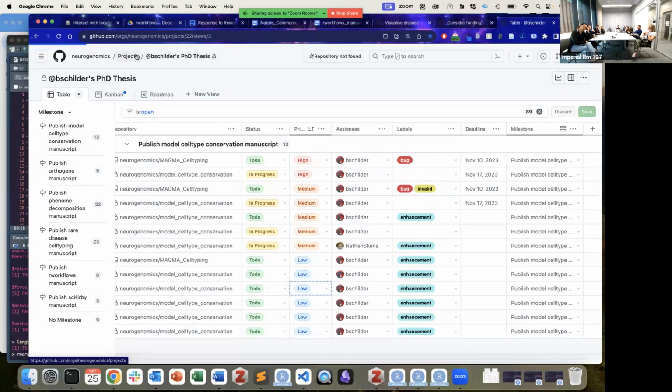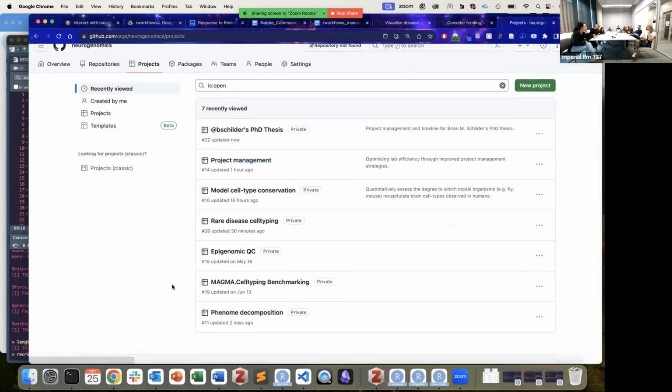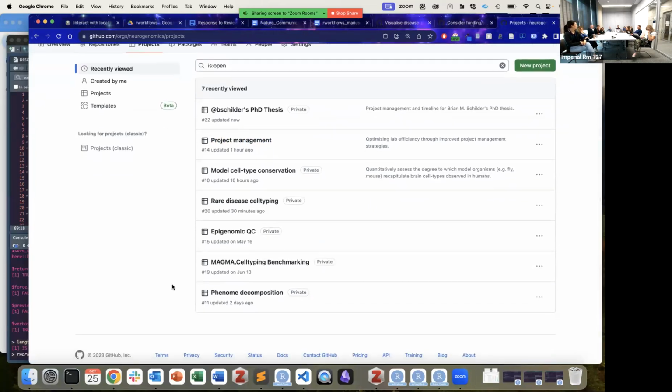Now, I can see all the issues, yes, but that's because our workflows and all its issues are public. But if I wanted to show my overall project and how I'm managing everything and how I've assigned things, that's currently private. Okay, I see. No, I'm just trying to figure out, because I think I do have a repository, maybe that's not a project.